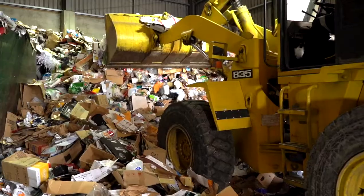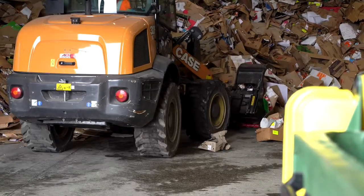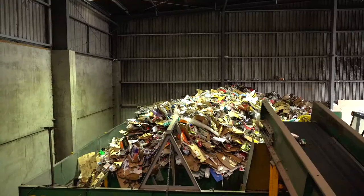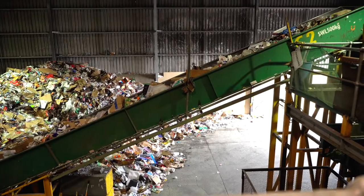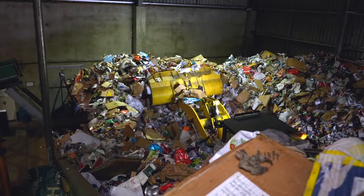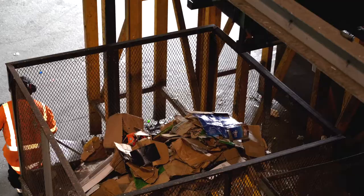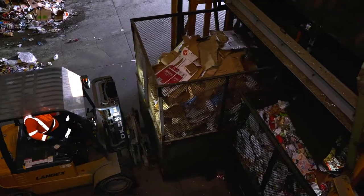This is the place that your recycling is separated into different types of material. Wow, that's a lot of recycling. Altogether, even if our recycling is nicely sorted and rinsed, it looks a bit of a mess. There are various stages this will have to go through to get it separated so it can be sold on to be recycled.